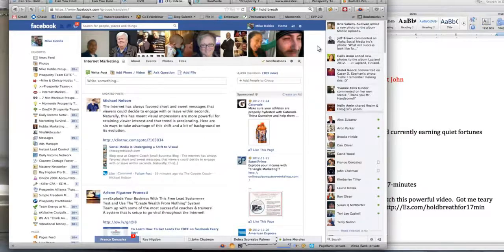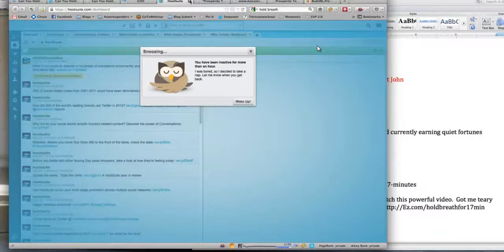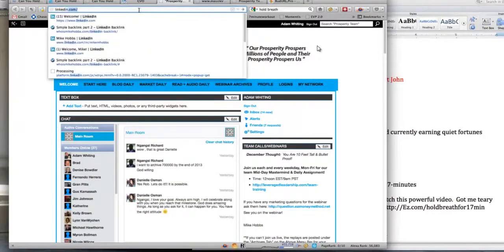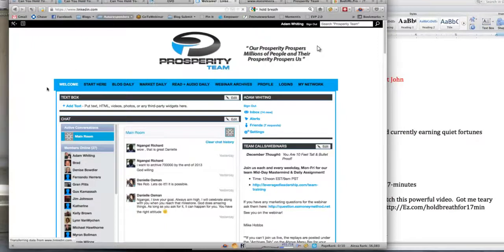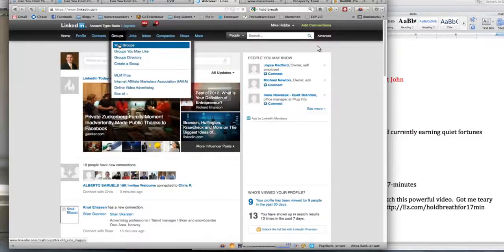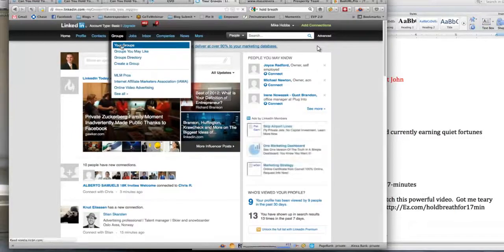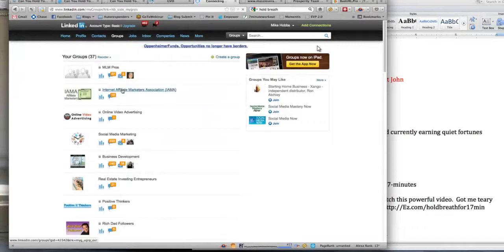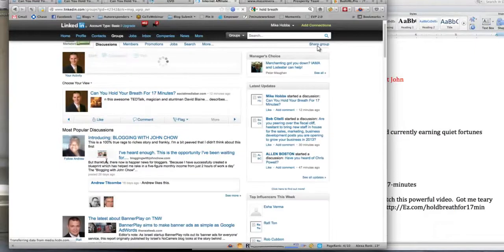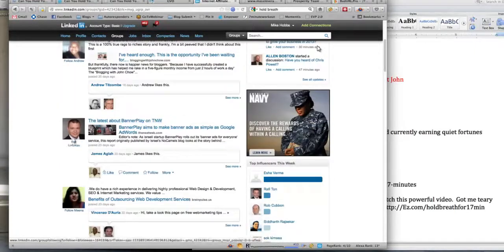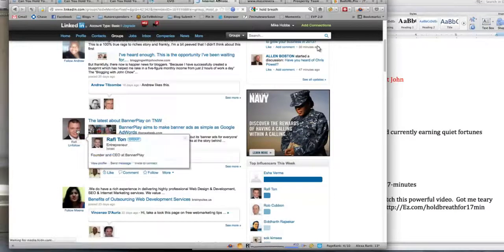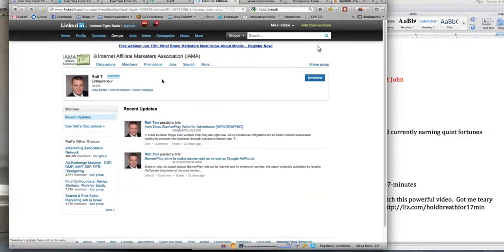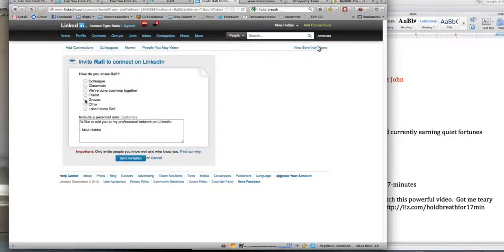Then on LinkedIn, do the same thing. So go over to LinkedIn and do the exact same thing. Go into some of the groups that you're a part of and add 5 people or more. I think you can do more in LinkedIn. You can follow them, you can click on their face, you can click add to network, and basically they're in a group.